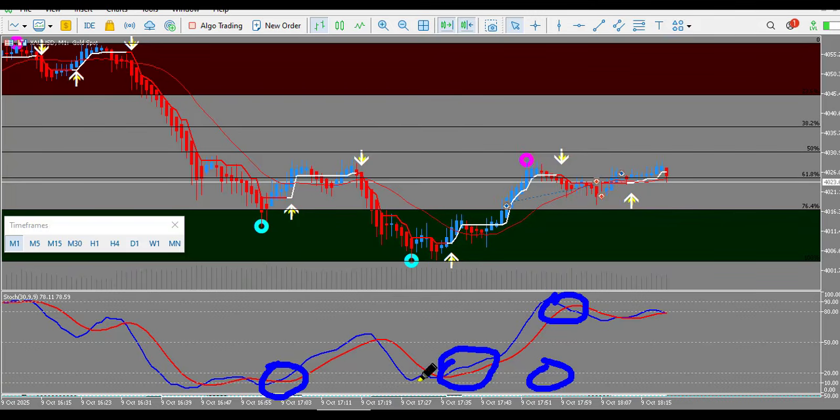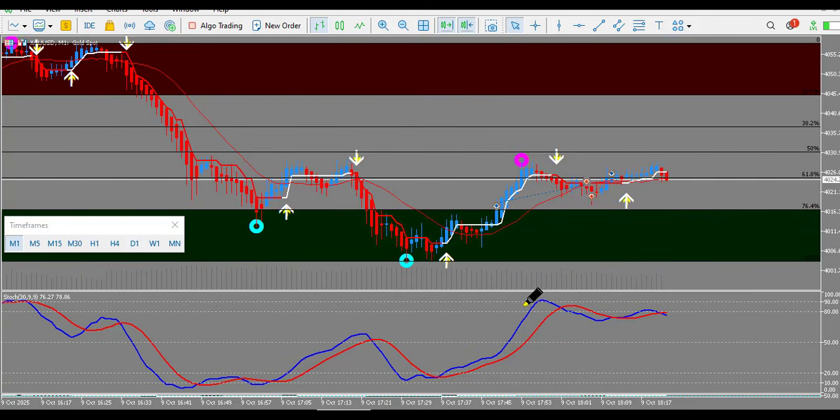So I look out to sell when it is in the overbought zone, and in the oversold zone I look out for a buy. Sell at the overbought, then buy at the oversold zone. And you can do this on a higher time frame. If you want to scalp on a lower time frame, make sure you check this strategy on the higher time frame, and let me do that quickly.